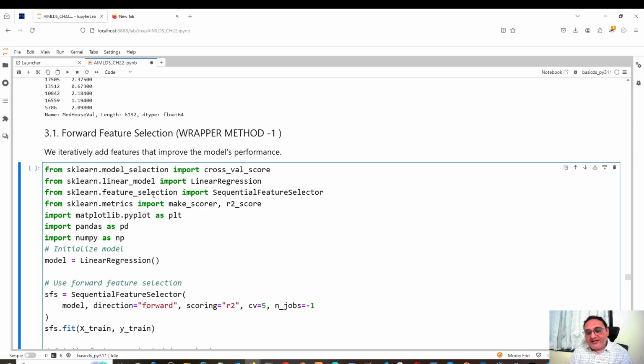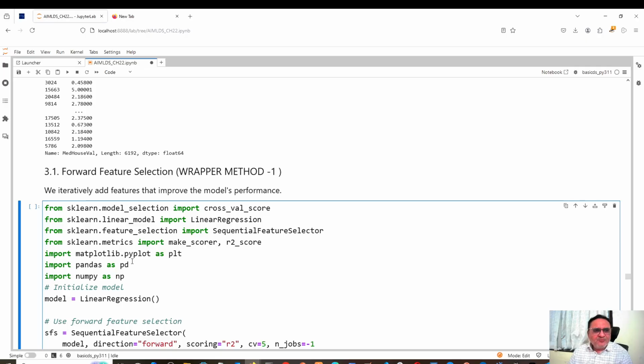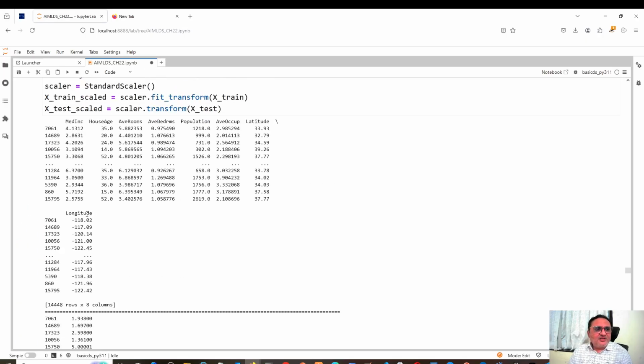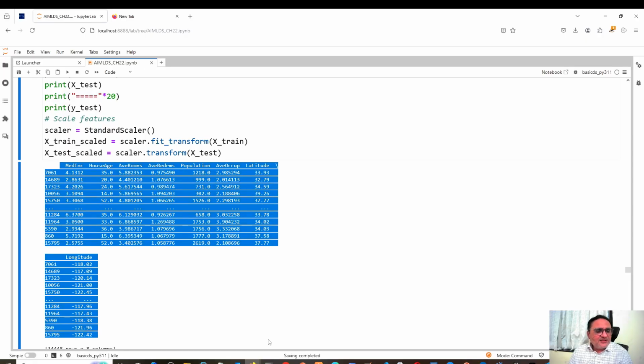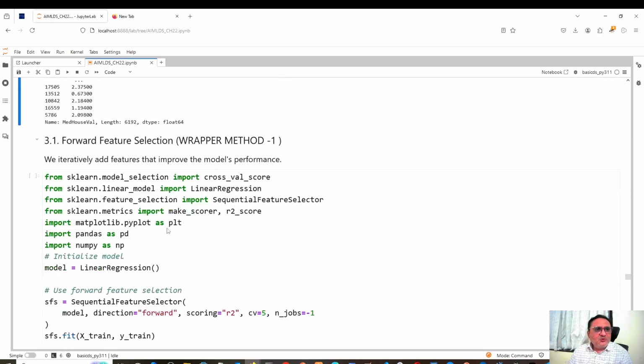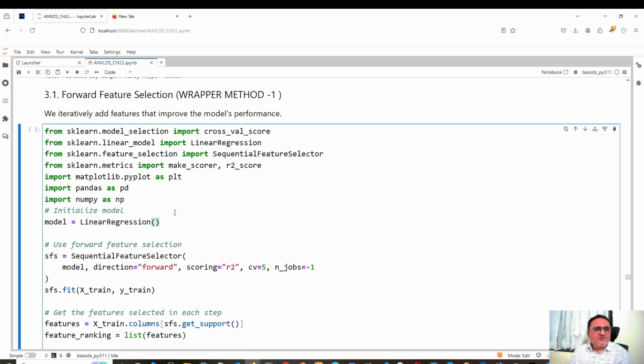We had done one recursive feature elimination method as the example of wrapper method. Now we want to do two more: forward feature selection and backward feature selection, and also recursive feature elimination. One more example we will do, because at that time when we did the example of RFE, we took only 3 columns for simplicity from the original data. But now I am taking all the columns, and I am trying to do the same RFE also. But first, forward feature selection.